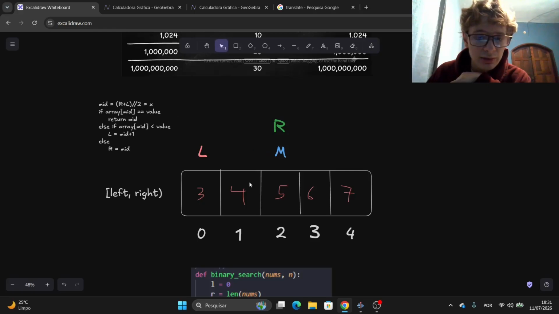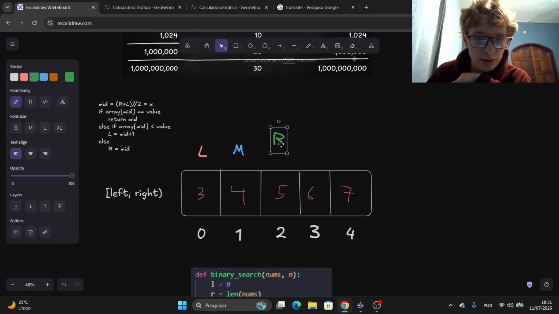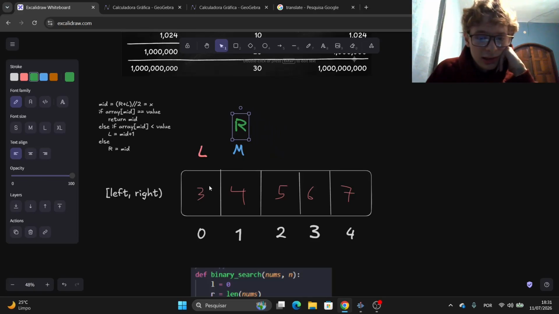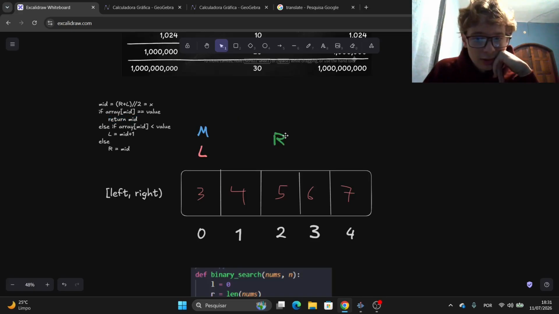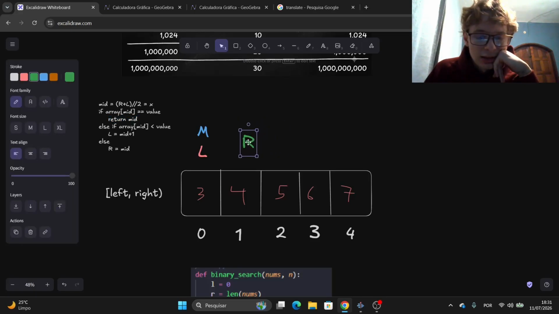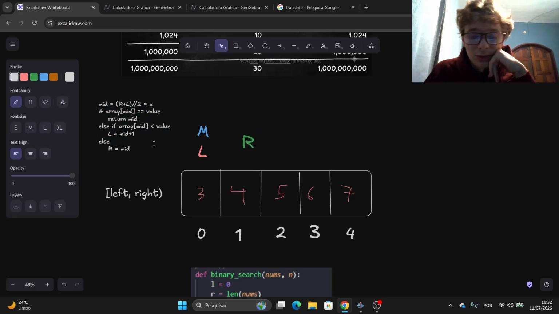Then we're going to calculate the average again, which is going to result in 1. 1 points to 4. 4 is greater than the value we want to find. Then we set right equals mid again. Now the only value left for us to check is 3. So in the next iteration, we calculate the average again. Mid equals 3. And then we have found the value we wanted, and we return the index of the value, right? So essentially, we're always splitting the array in two again and again by checking if the value is less or greater than the value we want to find, or even equal, right? In that case, we don't even split, we just return the index.